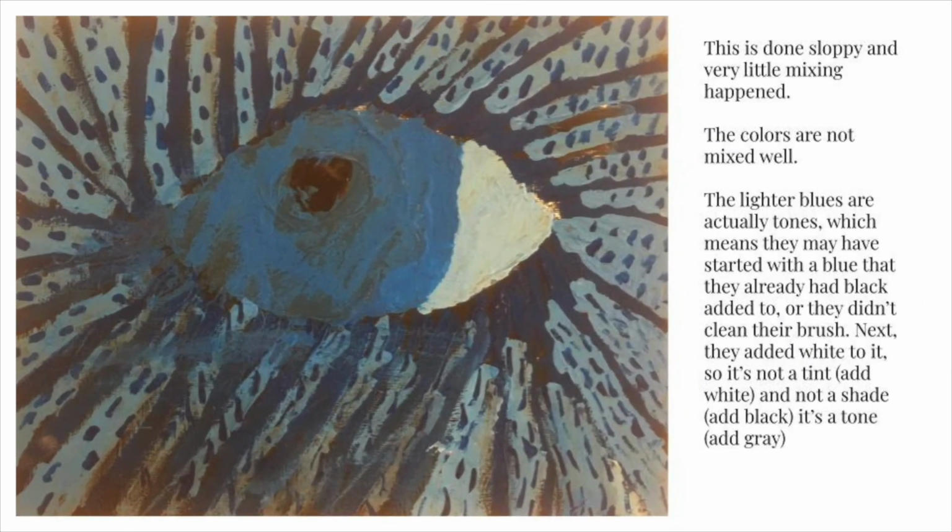If you thought that number 1 was the best, we need to have a serious conversation. This one is done sloppy. Not a lot of mixing of colors is happening, and the colors that are mixed are not done well. The lighter blues are actually tones. So this will happen when, let's say you try to make a color lighter, and then you are like, oh, it's too light, and you try to make it darker, and you don't wash your brush. You will get a tone, so you're mixing black and white in there, and it will make it look very dull and flat. So if you are gonna change colors, you need to wash your brush.